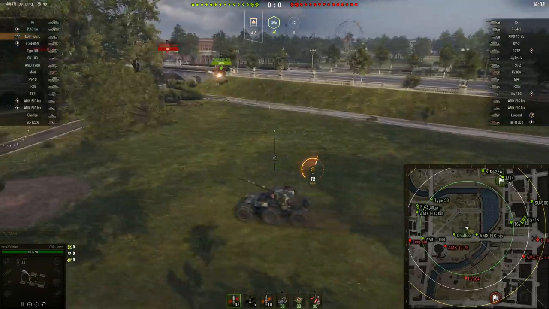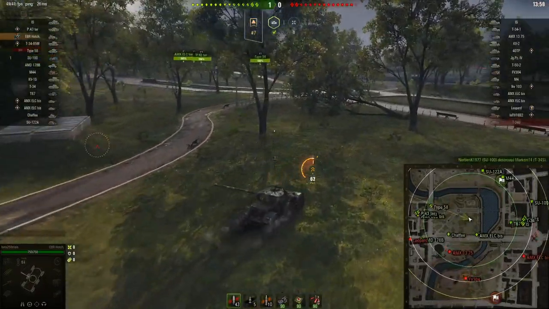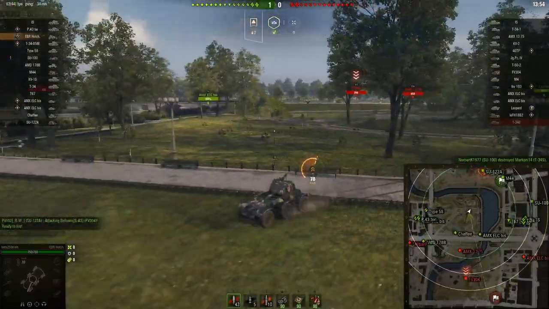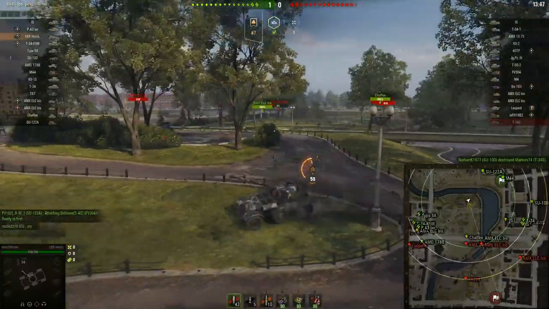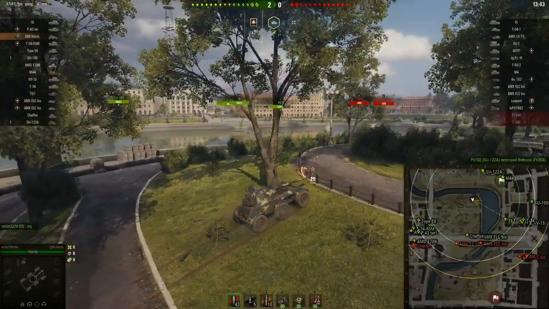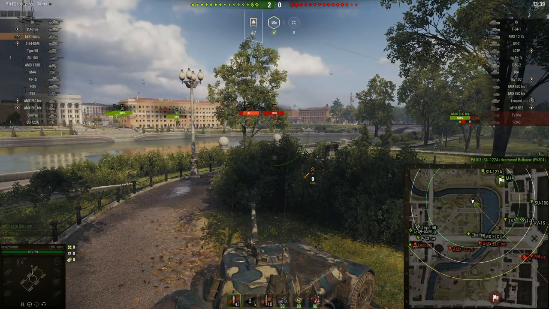Okay. I'm just seeing what happens. I'm not going to rush in yet. Worst thing that could happen in this tank is you get your wheels damaged, because your speed is the only thing keeping you alive. It's got no armour, obviously. The view range is pretty crap. I've got binos on, just set up in this bush.